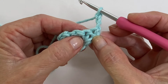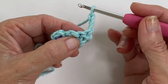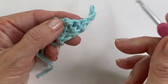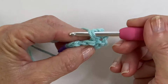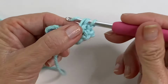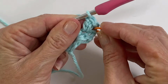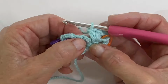And we're just going to follow the same sequence. We're looking for the single crochet. Here's our chain 3. Here's the double crochet that we made, and here's the single crochet we made. So in the second stitch, we're doing a single crochet and a double into that previous single. And let's go ahead and add a stitch marker. And now we're just going to continue on.